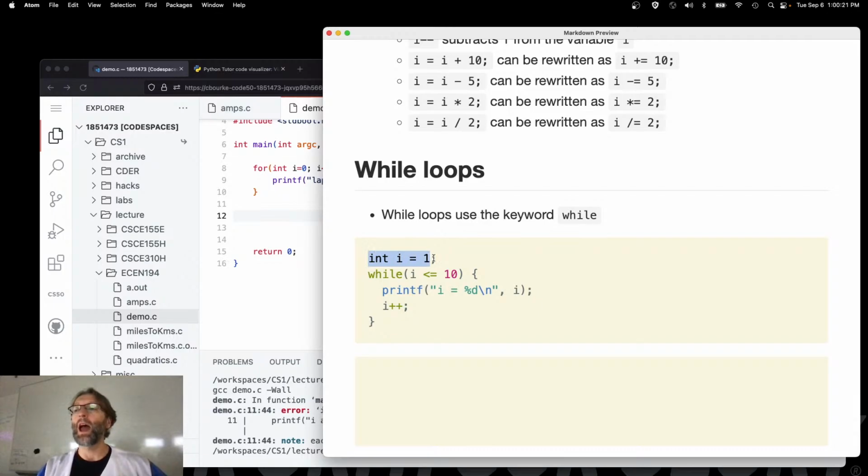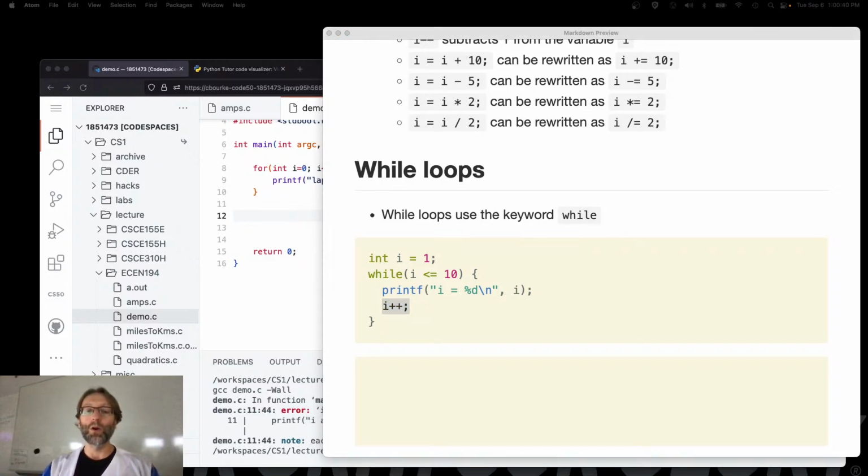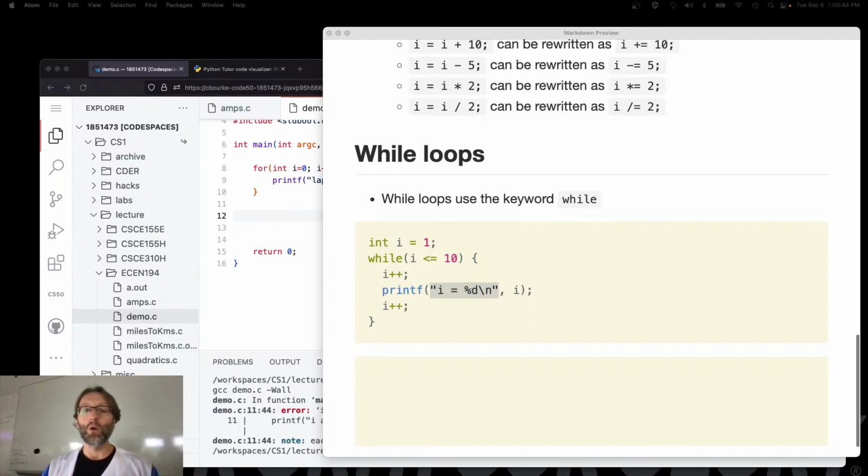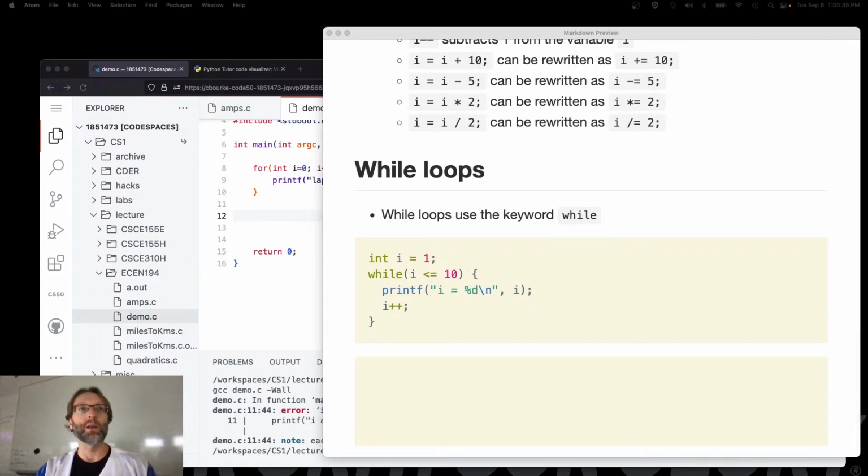The initialization happens before the while loop. Right? The continuation happens in the parentheses next to the while loop. The loop body, that's the same, right? It's opening curly bracket, closing curly bracket. But the continuation condition here is a little bit more flexible. You can put it at the end of the loop, or you can put it at the beginning of the loop, right? Your choice. Whereas with a for loop, you have no choice. It's always going to be at the end of the loop, right?